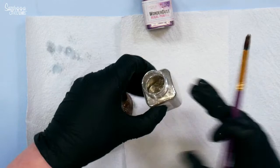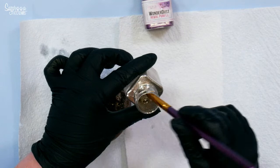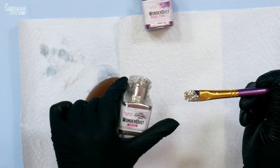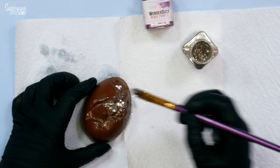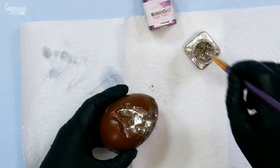So it's one I prepared earlier, because we haven't got time to make another one. Essentially I made these exactly the same way as we've just done the cake pops, but I've done them in milk chocolate. And I'm just going to brush on the medium Wonder Dust Silver Sparkles, straight on to where you've popped the water. And it really clings to it because you roughed up that surface first. It sticks much better.